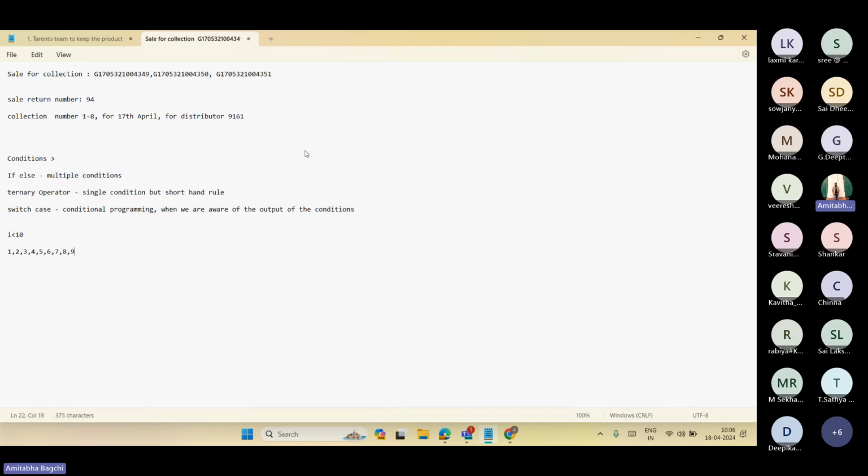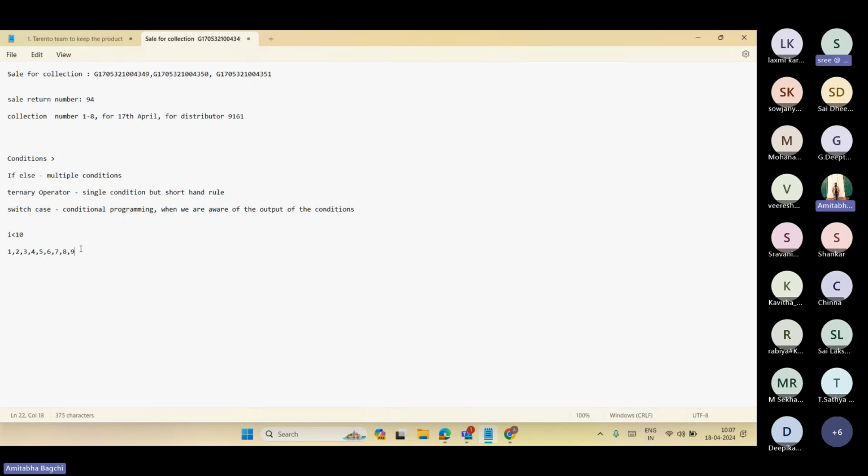These are all my probable outputs when I say i is less than 10. Correct? So when we are aware of the output of the conditions, then we can go ahead with the switch cases, not otherwise.